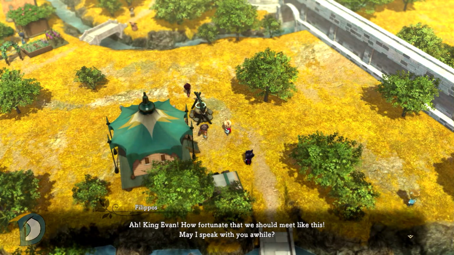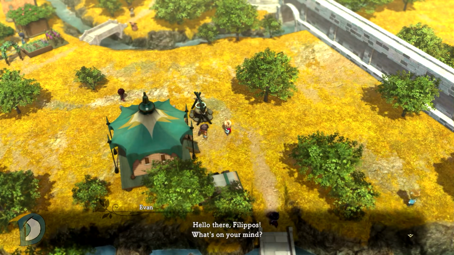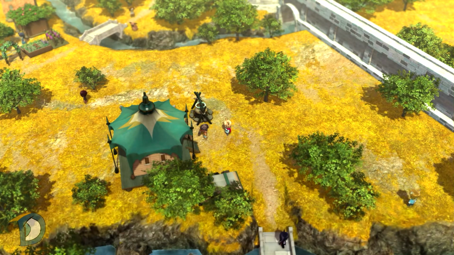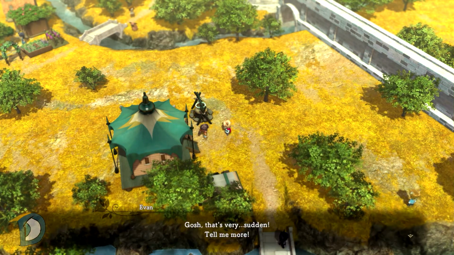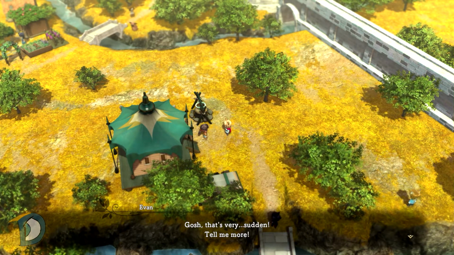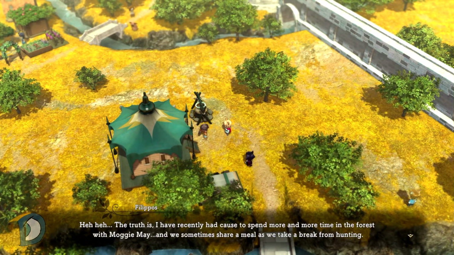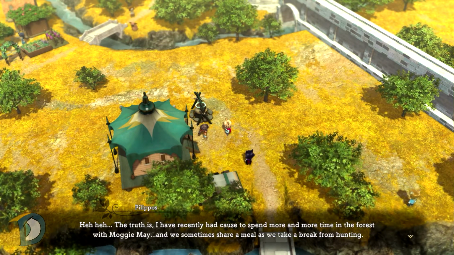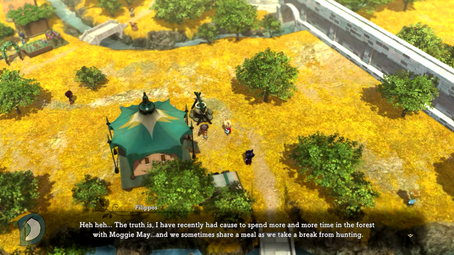Ah, King Evan. How fortunate that we should meet like this. May I speak with you for a while? Hello there! Philippus, what's on your mind? Well, Your Majesty, I have decided that I would like to learn to cook, and I would like to do so without delay. Gosh, it's very sudden. Tell me more. The truth is, I've recently had cause to spend more and more time in the forest with Moggy May, and we sometimes share a meal as we take a break from hunting.